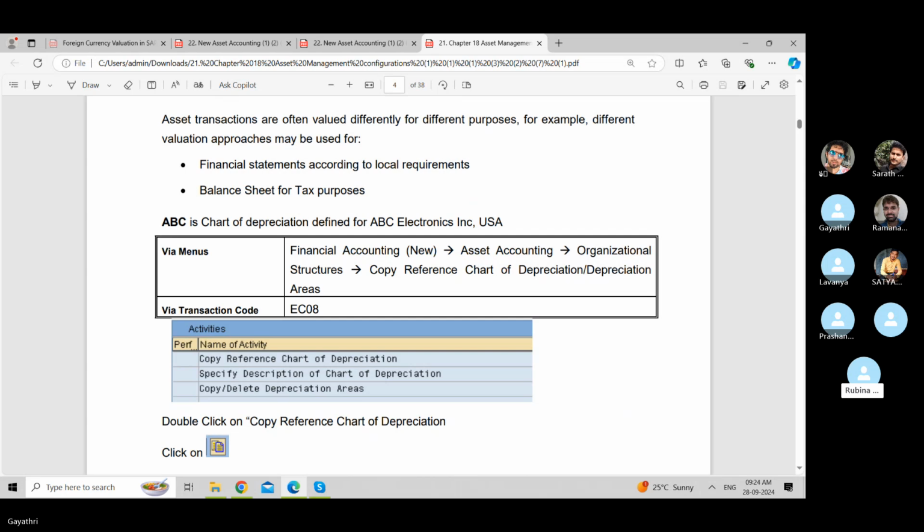And then here he has taken ABC as the chart of depreciation defined for the company ABC Electronics in USA. So he has considered one country, that is USA, and under that we have a chart of depreciation as ABC.